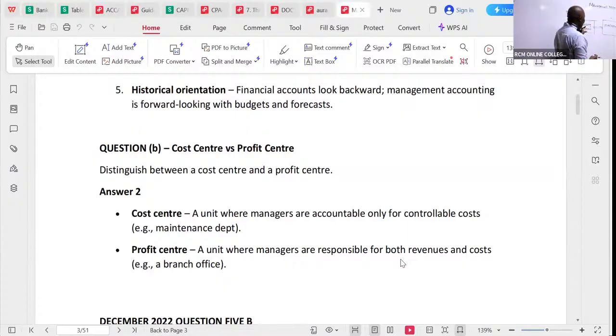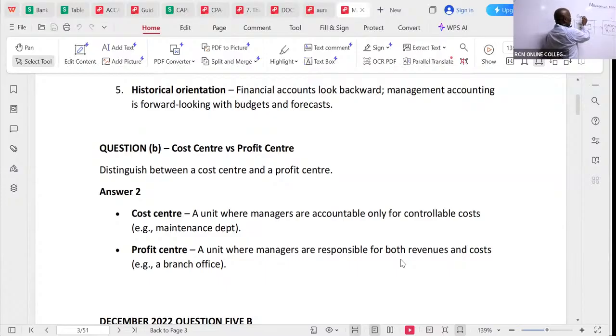Now, this one is what we would call a landlocked department. Why is it landlocked? It is not exposed to any external customers. So this one has only one customer, who is an internal customer. You manufacture everything, you transfer internally. How about marketing? Marketing is the one that will be able to get the money. It is going to generate revenue and it has its own costs. How about manufacturing? It only has costs, isn't it?